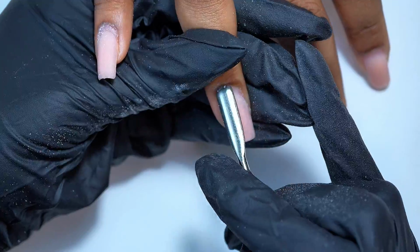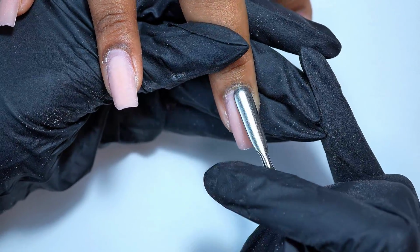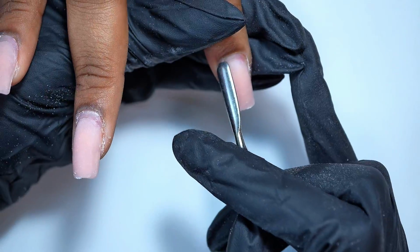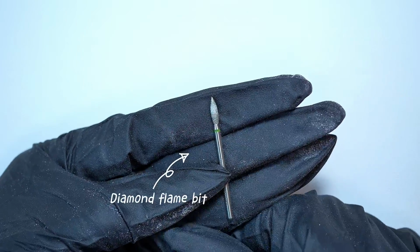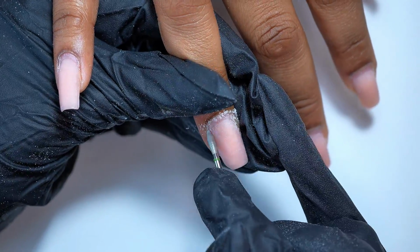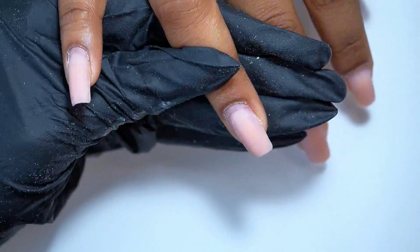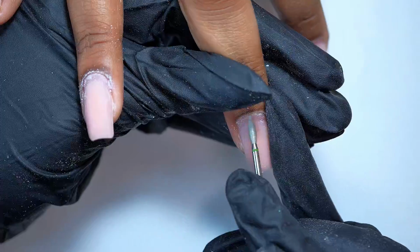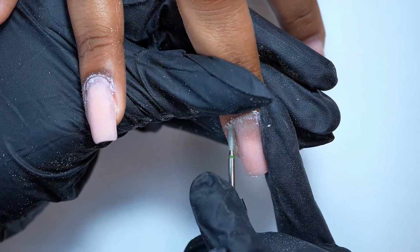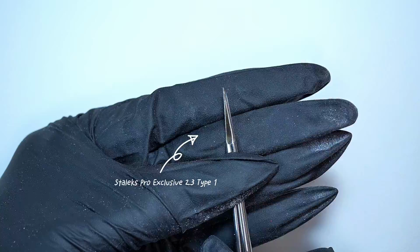Now I'm using my cuticle pusher to push back the cuticles, and when I'm done pushing back the cuticles, make sure you do this step gently. I'm using our diamond flame bit to get the manicure done, so I'm using it on the lowest speed of my e-file. It looks like you put a lot of pressure, but I use it on the lowest speed on my e-file. And make sure you keep cleaning with your little manicure brush so you see what you're doing.